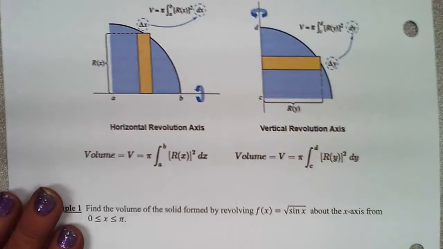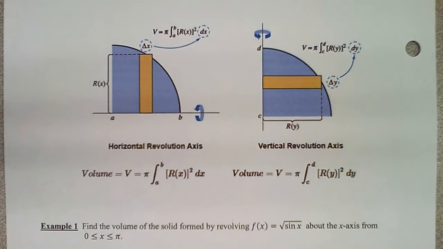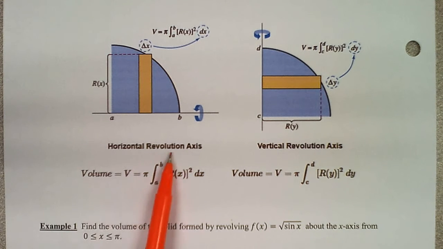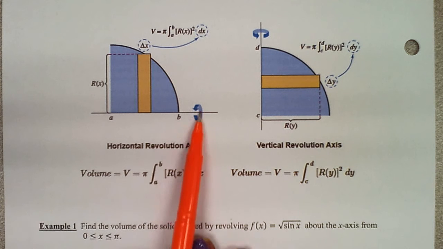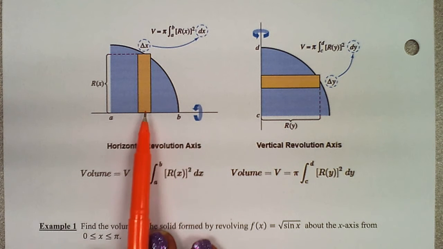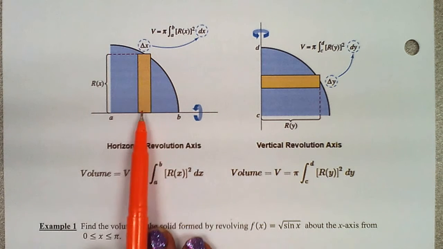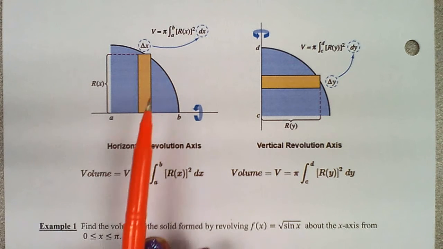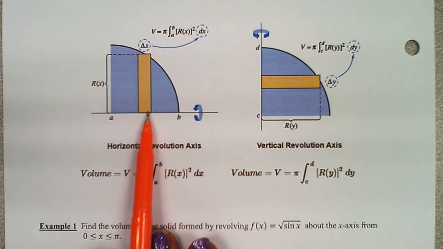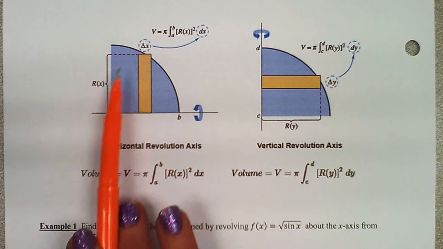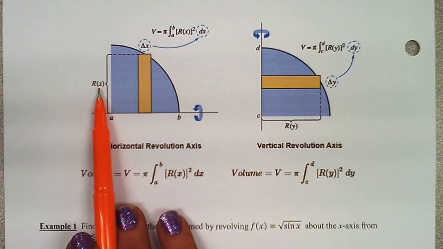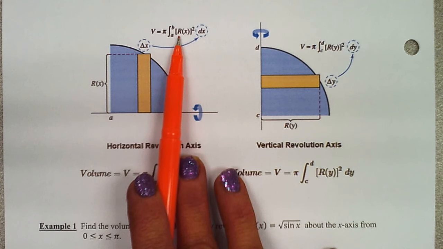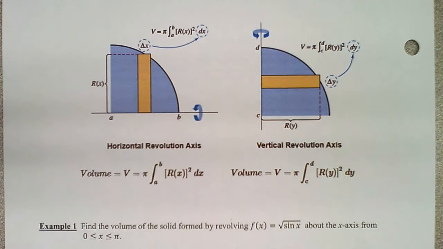All right, so if we flip on over then to the back side, here it shows depending on which way we're rotating as to which variable it is we're going to be in respect to. So if we're talking about a horizontal revolution axis, so like here going around the x-axis, in order to create a disk, the rectangle would have to sit upright and rotate around this way, just like we saw in that last example, which means then our radius of the disk is going to be measured from the bottom up. When we measure up, it's in terms of x's, so it would look just like we had on the front, and our delta x is our dx.